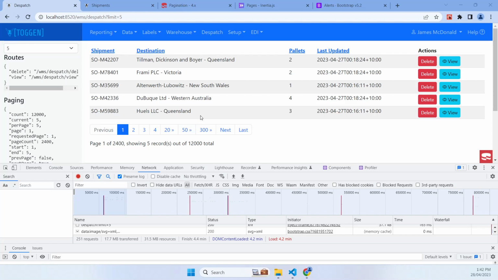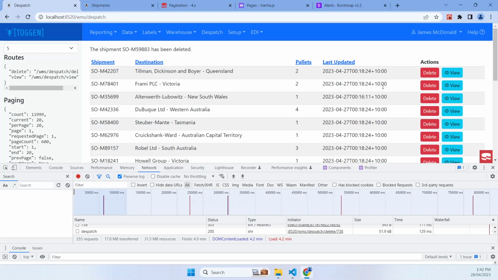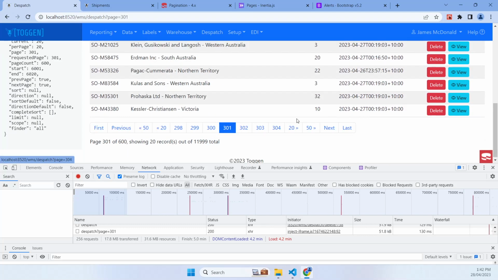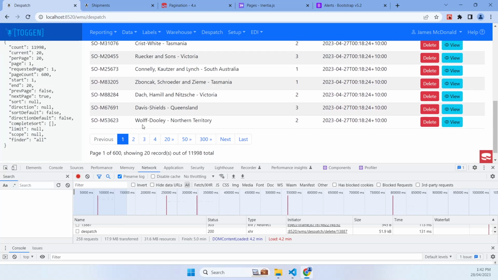In my previous video, we implemented pagination with a few additions, and this video is just going to go through some tidying up and also looking at some of the problems that we haven't looked at yet, which is firstly, if we click the delete button, there's no confirmation, and then if we're on a page in the middle of the range of pages and we click delete, it takes us straight back to page 1, which might confuse the user.